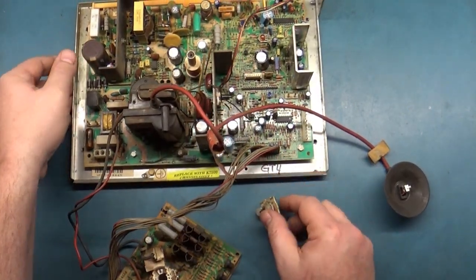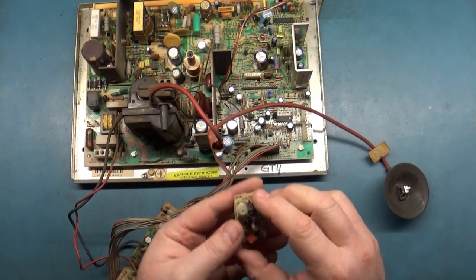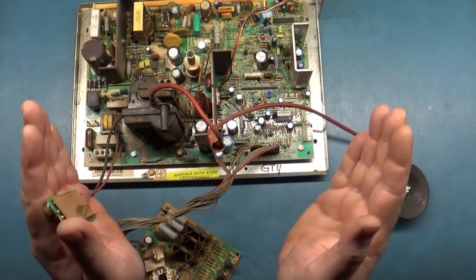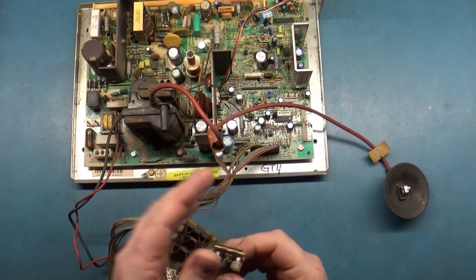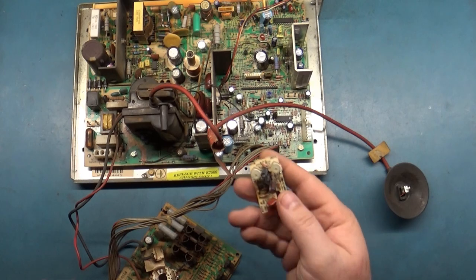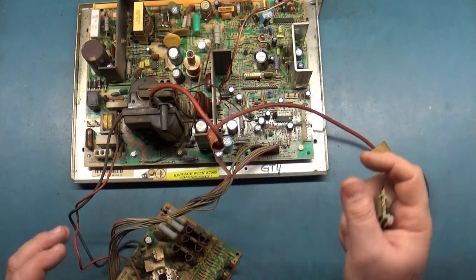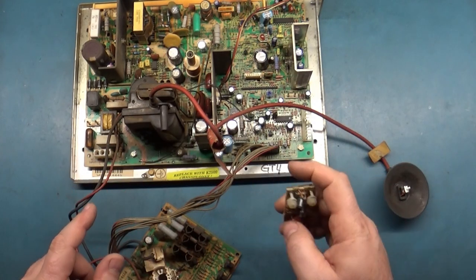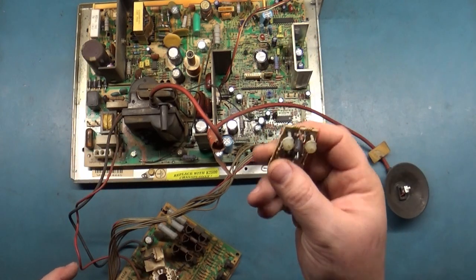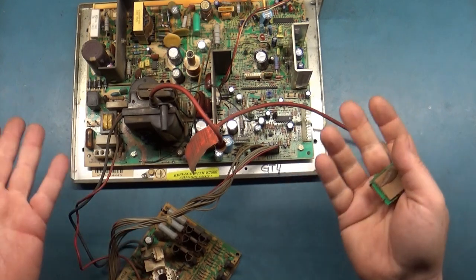Now, pincushion is the effect of having a square image versus round sides. So if you adjust these two pots here on this board, it'll take your square image and make it round to fit the curvature of the picture tube. But a lot of the 7500s that are 27 inch, they're not a round tube, they're more of a square tube. So they put this in here to kind of adjust for that. But if you take this and just remove it, it'll automatically snap back to a completely square image. So if you have this hooked up and your image is a bit too round and you can't adjust it out, just plop it off of there and it should go right back to the maximum setting of squareness, if that makes sense.